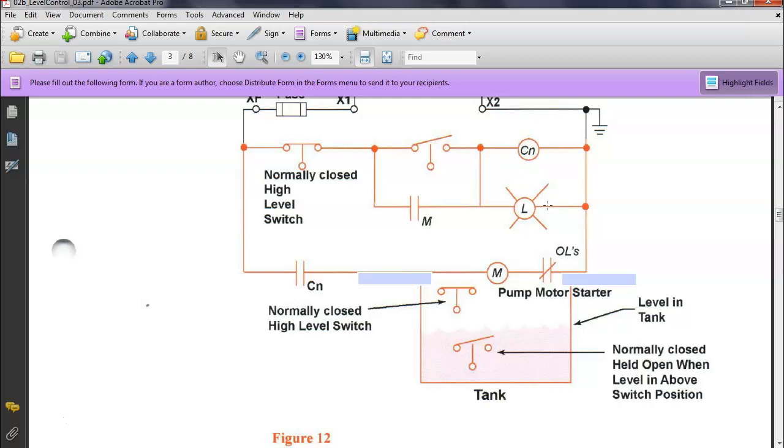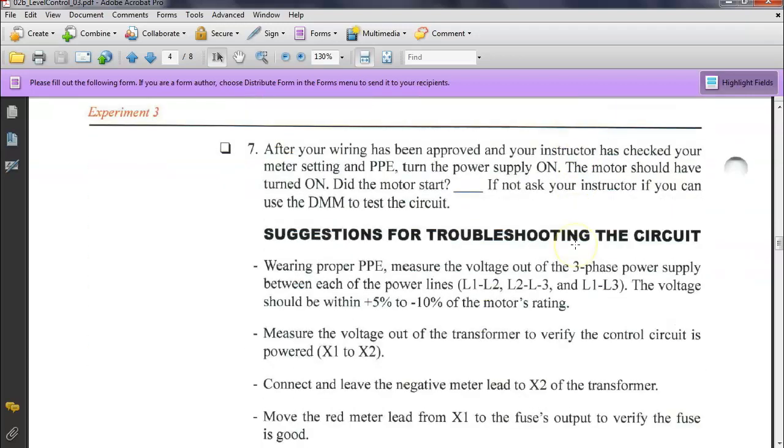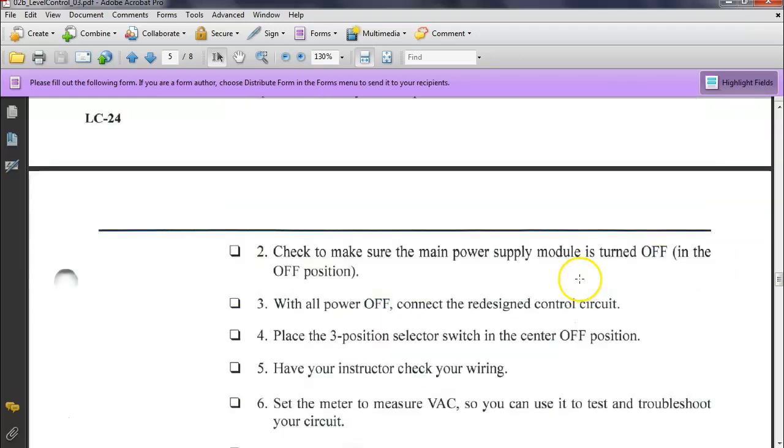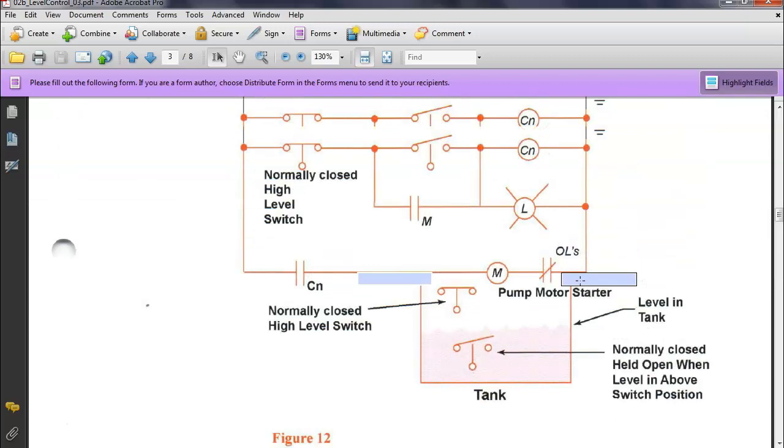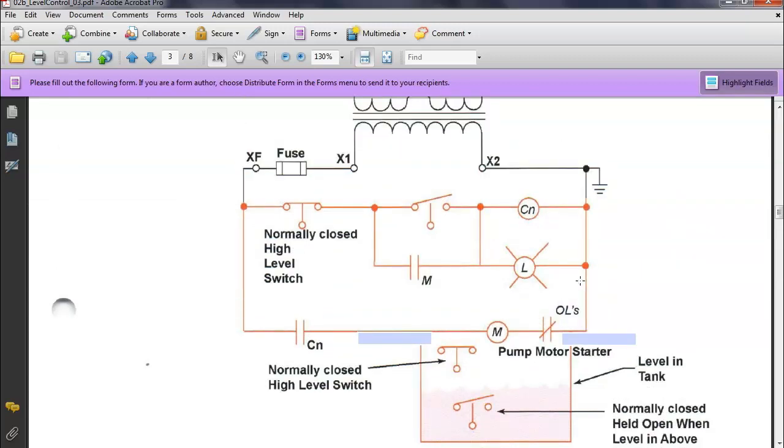So one of y'all is going to have to do what? Somebody's going to have to hold that one open, right? So it looks like there's absolutely no design on this one. So this will be the last circuit, and this is supposed to be what we call a two-level control. Y'all got any questions on the operation of this circuit? Yes or no? No, the CN is a relay.